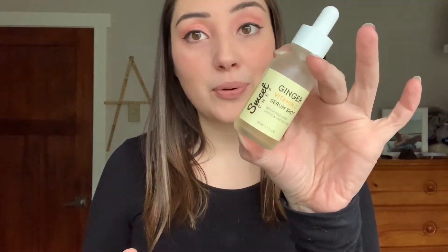I Googled the price of this and it turns out you can actually get it at Target, which now I'm even more interested. It's only $20 for a bottle this size, and you can also pay $10 and get a little tester to see if you even like it. I might have to hit up my local Target and see if I can find it in store. If you'd rather go straight to the source, you can also pick it up at Sweet Chef.